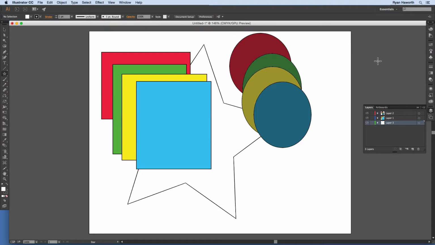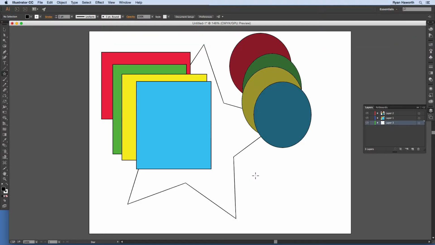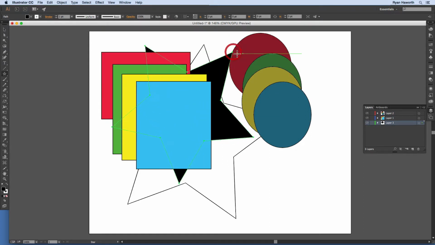Actually, let's just press Shift X to change from the default colors to a black fill and a white stroke. Now remember, I'm in the regular drawing mode, and it doesn't matter where physically I start to draw. Say I draw in front of these rectangles again. I'm on the layer that's below them, so it's going to show up behind the artwork that I may have thought I was drawing on top of.